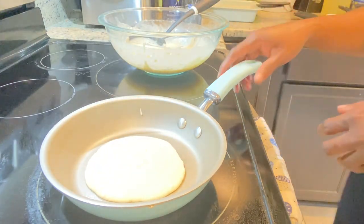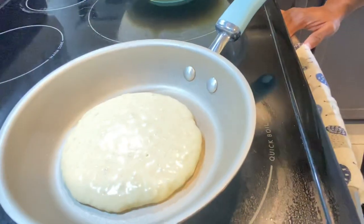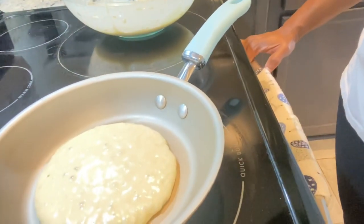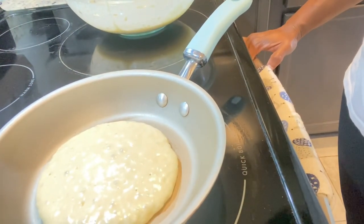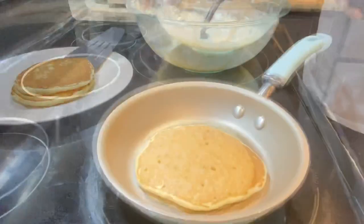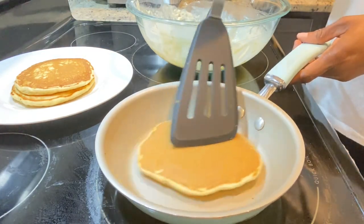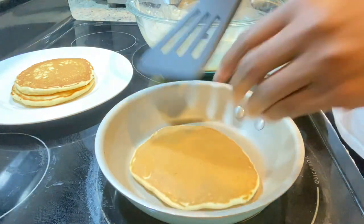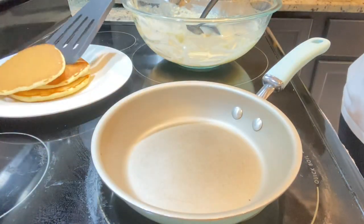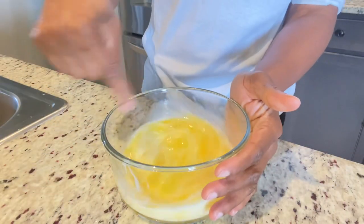I tested them out before I washed them and they seemed very, very sturdy. With your pancakes, as soon as you see them start to bubble and the bubbles stop activating, you can flip your pancake — you know the bottom is cooked. Those little bubbles mean your pancake is ready to be flipped. The pancakes were looking so beautiful and so yummy. I used the longer one to lift them and they're all working fine.